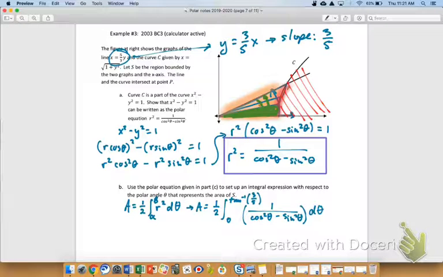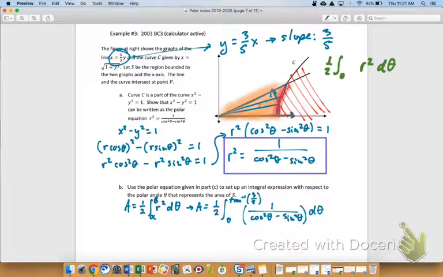Right, because I was just thinking, if we did just the integral of the curve C, wouldn't we be finding the area outside that? Okay, now here's the question. Are you doing it in a rectangular format or a polar format? Doing it in polar. Okay, so if you set it up as an integral from, we haven't decided from where to where yet, if you're doing it in polar form, doesn't it have to be 1/2 integral of something squared? Mm-hmm.